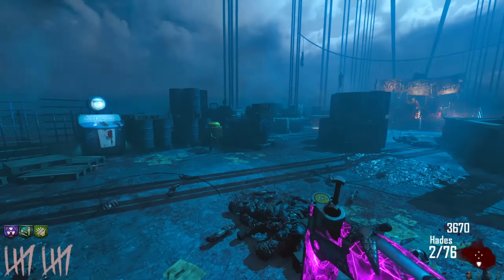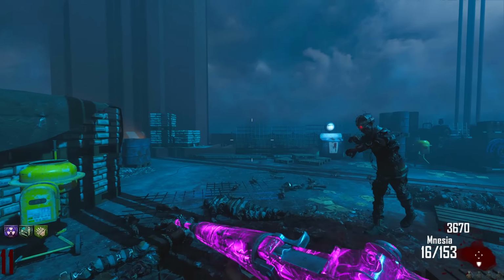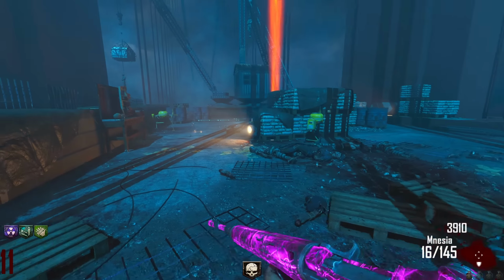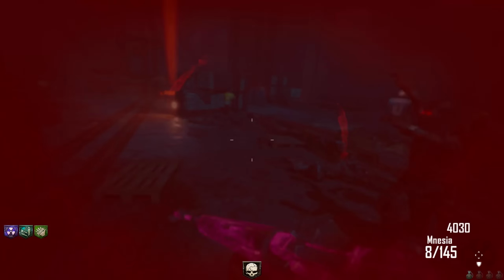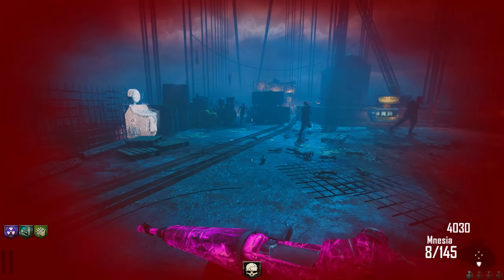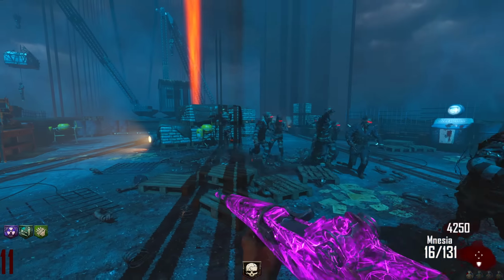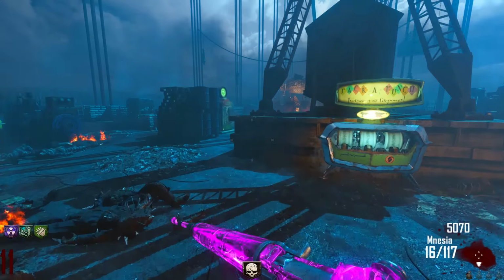Very spammable now. This camo reminds me of the Origins camo, but just different colors. I mean, it's sort of also a bit like the Revelations ones with the colors, but I really, really like it. We're already on round 11 and it's 12 minutes into the recording. Pretty fast. We haven't had a Brutus in a while. I'm expecting one to just randomly spawn in any second now. Come on, dude. I know it's going to happen.